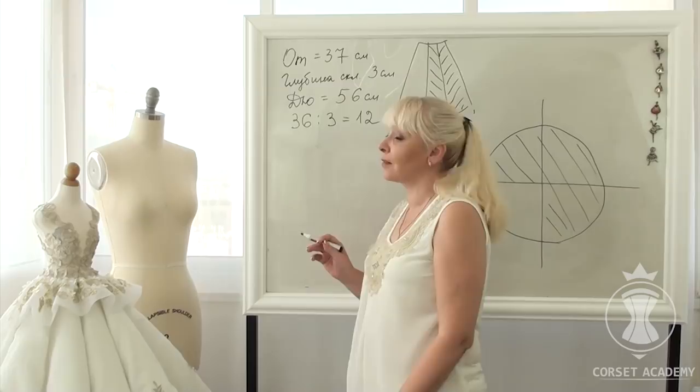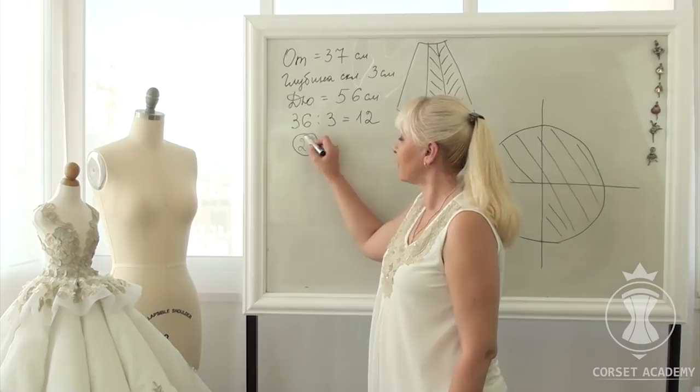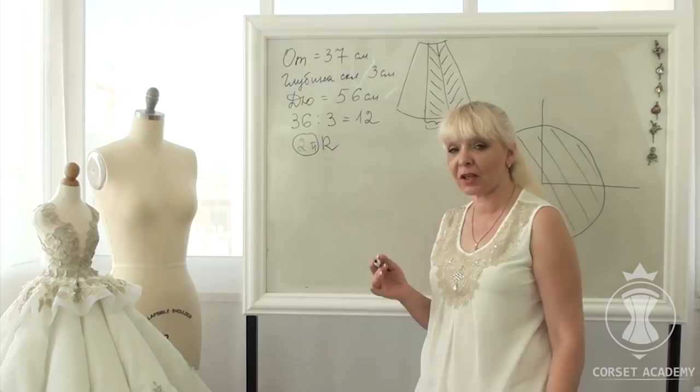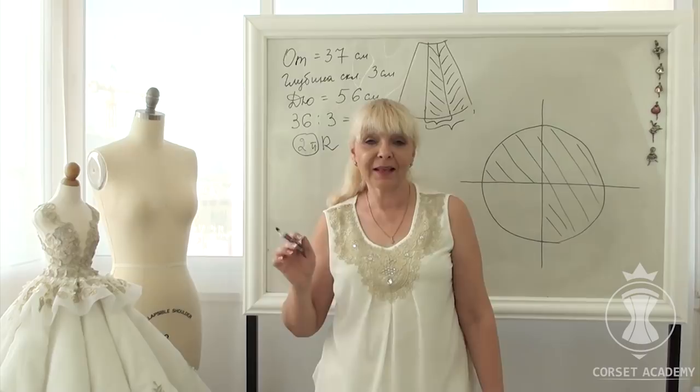Let me remind you about some math basics before we start calculating. Do you remember where the circumference formula comes from? L equals 2 pi r. The number pi multiplied by 2 is the radian equivalent of 360 degrees. If we multiply this radian equivalent by the length of the radius in centimeters, we will find the circumference in centimeters.